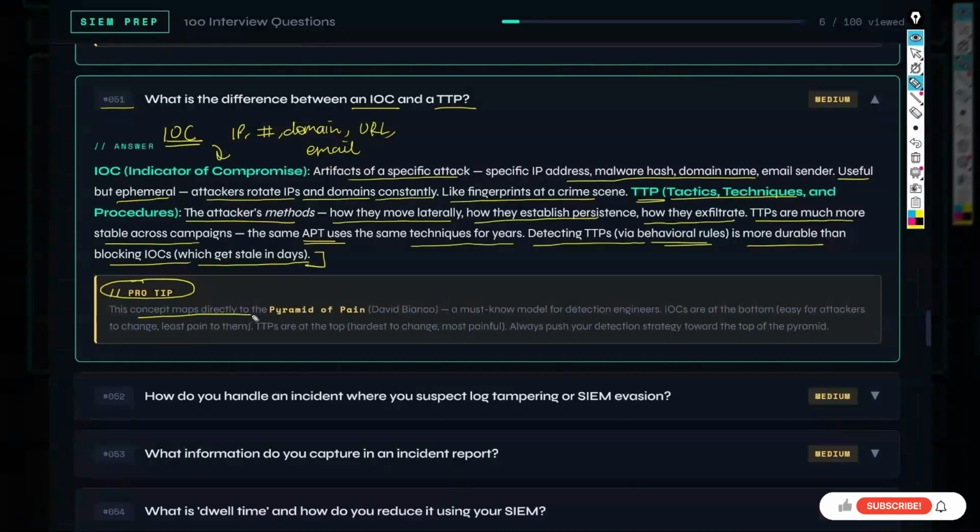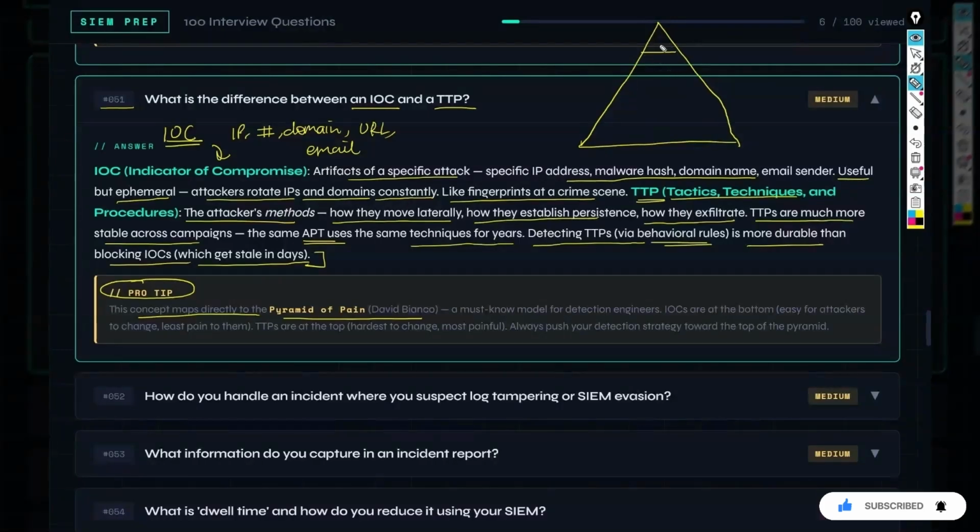This concept maps directly to the Pyramid of Pain created by David Bianco. So if you don't know what the Pyramid of Pain is, I can tell you. But if you want a detailed video on the Pyramid of Pain, you can just let me know. I can create a separate video on it.